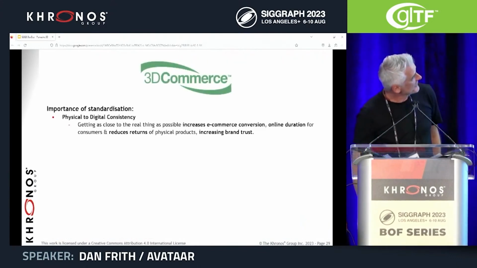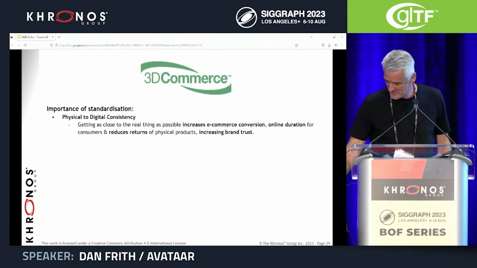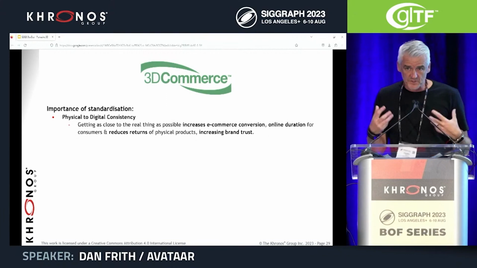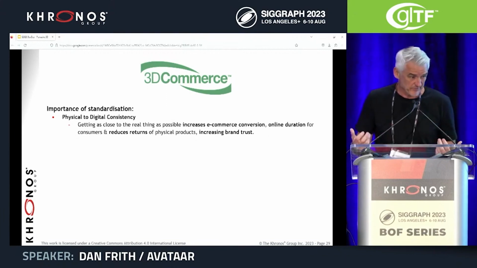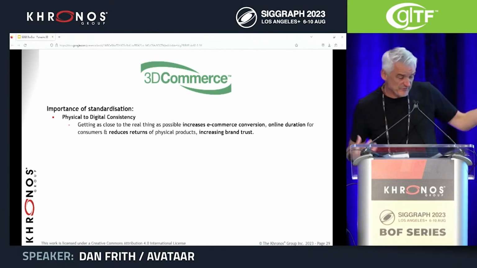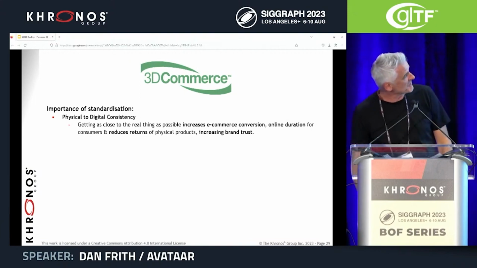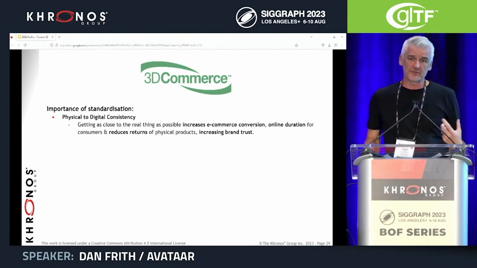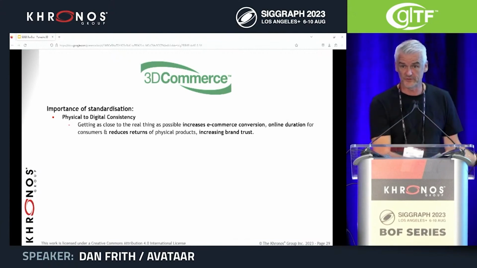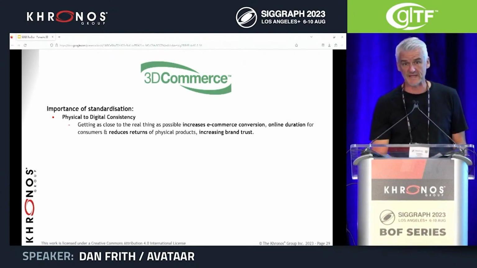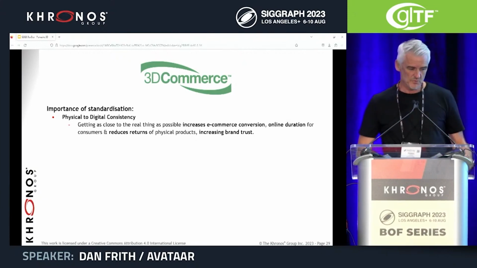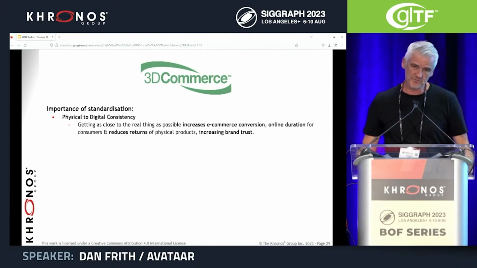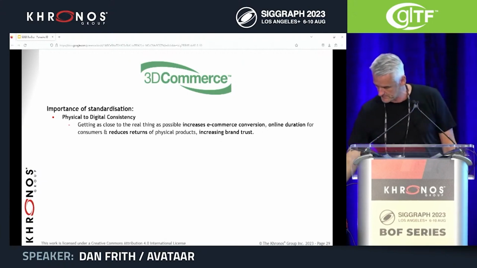So again, I've already mentioned this, but the importance of standardization is getting as close to the real thing as possible. And glTF is a really good way of doing that. It's probably the best way of doing it because we've seen e-commerce conversion and online duration. Oh yeah, and I didn't really emphasize it, but Epigraph with Ace Hardware saw a massive reduction in returns because customers were getting exactly what they saw online. When they were ordering it, testing it out in AR and seeing it, moving it around, they had a massive reduction in returns, which is fantastic.